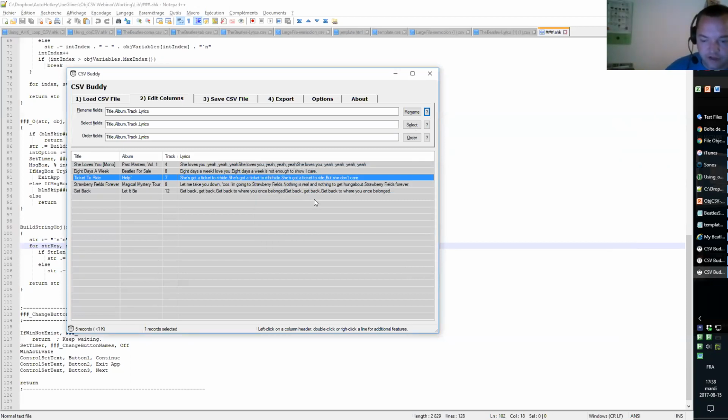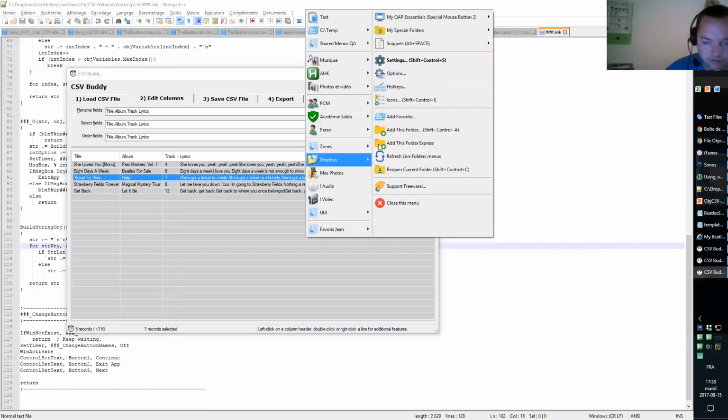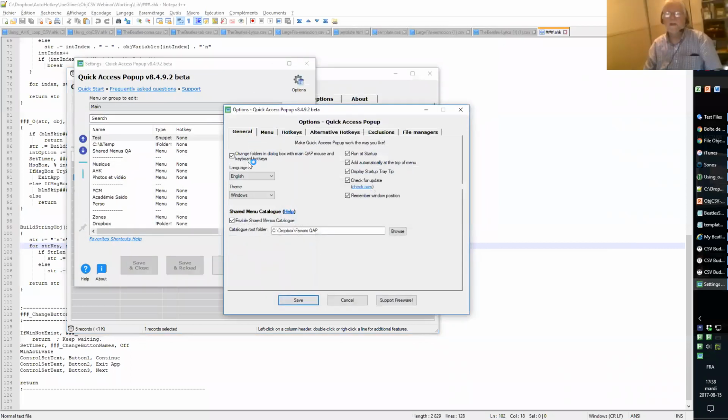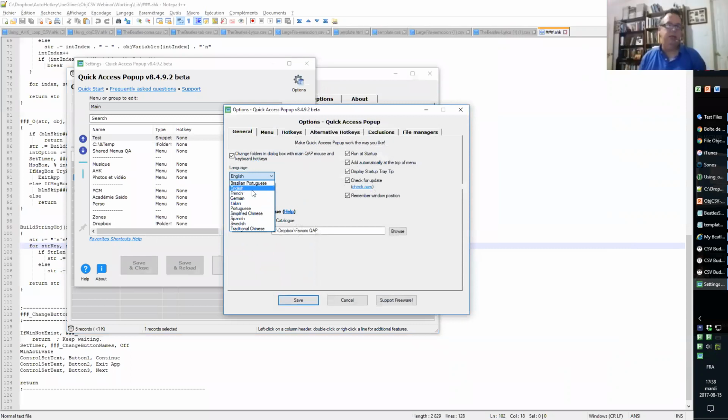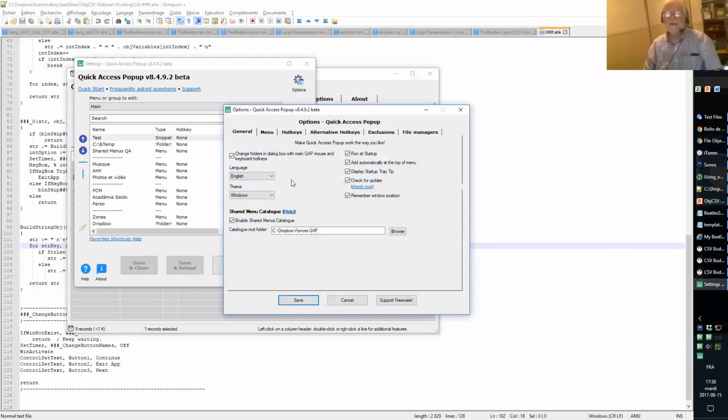How did you actually translate this into 10 languages? Did you do that yourself or translate it to? That's the other tool, Jackie. Oh, that's Quick Access Popup. Yeah. Oh yeah. So in options here, you can select languages here, and I have people from various countries. Where's Danish? What's up with that? Jackie, we know what you're doing. Yeah, but now that the tool is bigger than it was, you have to plan a few tens of hours.